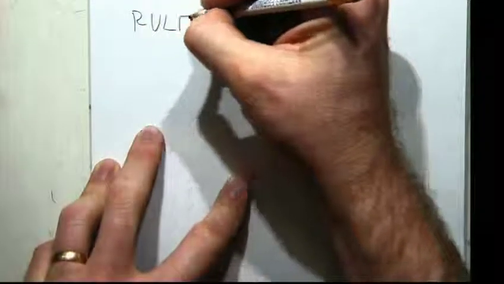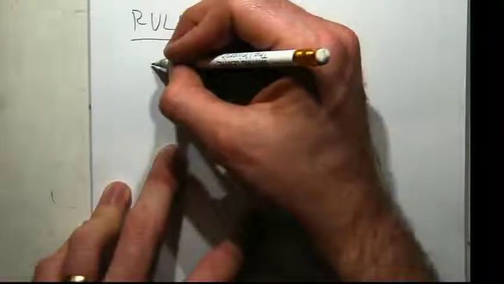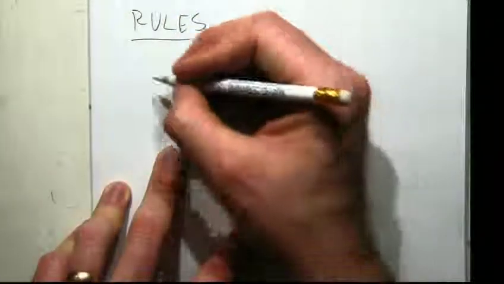All right, so I've better put some rules for logs. Logs are the opposite of powers. When I have 2 to the power of 6 gives me 64, well, log 2 of 64 gives me 6, and so they go backwards to each other. So all the rules for logs are the opposite of the rules for powers. So I'm just going to compare them to each other.